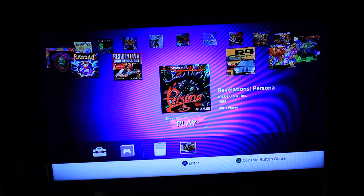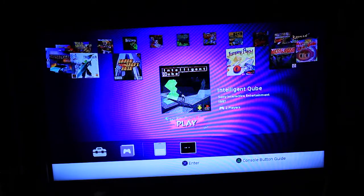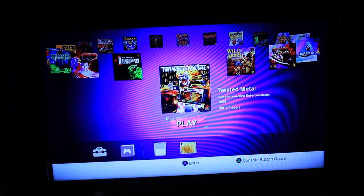So, yeah. Game selection ain't too bad. Of course, now that the modding scene is out, that's a totally different story. But for the vanilla stuff, not bad in my opinion.